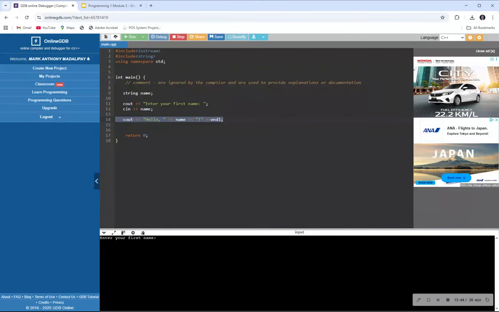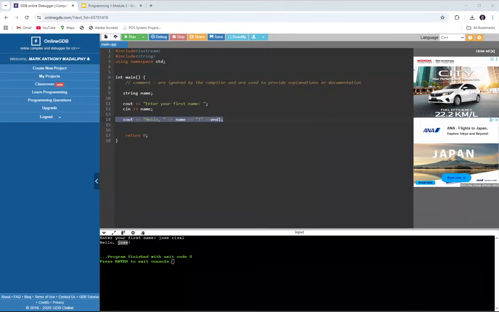If, for example, Jose Rizal, our variable is just storing Jose, or we are just printing Jose in this case, right? Now, what happened to Rizal? It is not being included in our input.